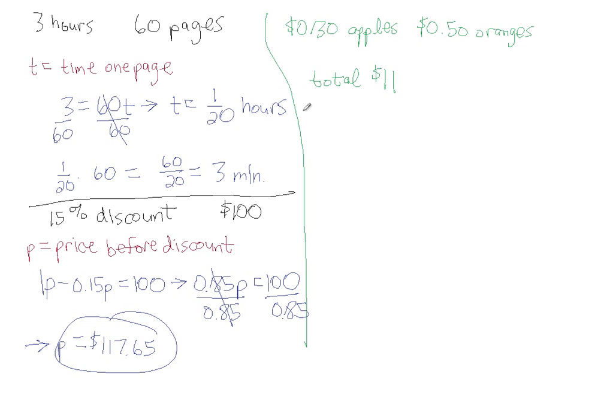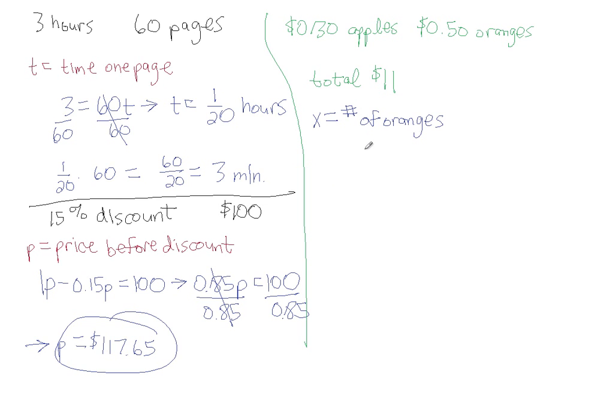Okay. Well, in our word problem, since we're comparing apples and oranges, the way we're comparing it is, we have twice as many apples as oranges. So we want to define our variable in terms of oranges, and I'll show you why in a second. We're going to let x equal number of oranges.